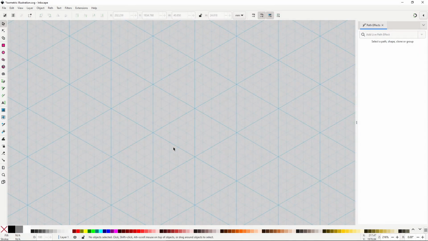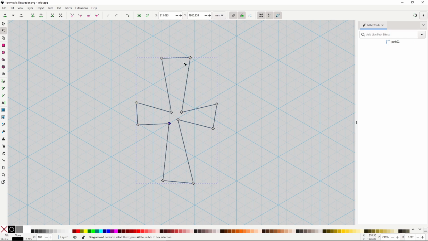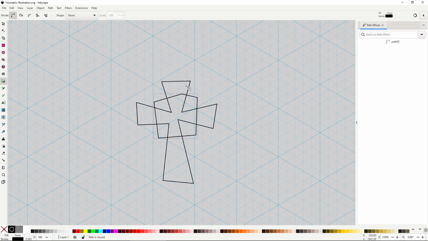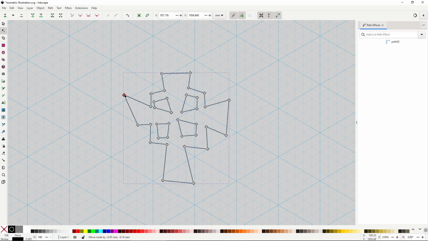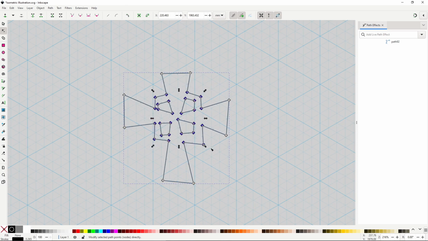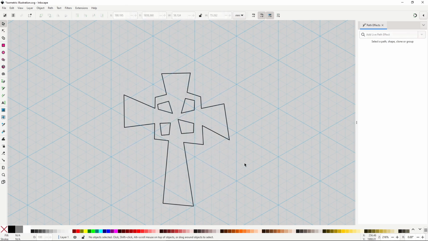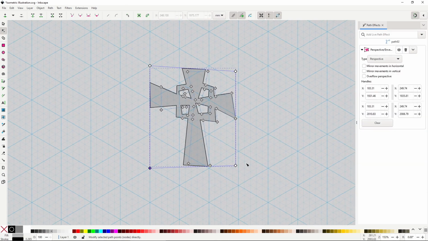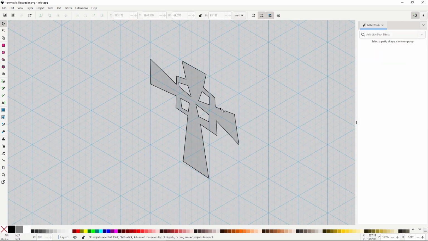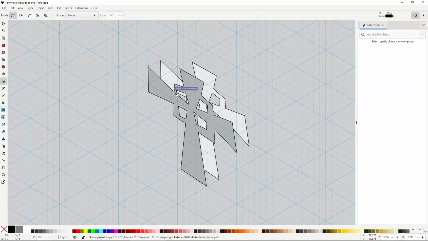Here's another reason why the perspective envelope effect is so important. Let's say that you want to make an irregular object, something that does not stay to the grid at all. It's certainly possible to draw it straight in perspective using the grid as a visual guide, but I prefer to draw it and refine the drawing flat. I feel the program just works better this way. When you're done, you apply the path effect and put it into perspective. And repeat the same steps as always, extruding the shape and filling the sides.